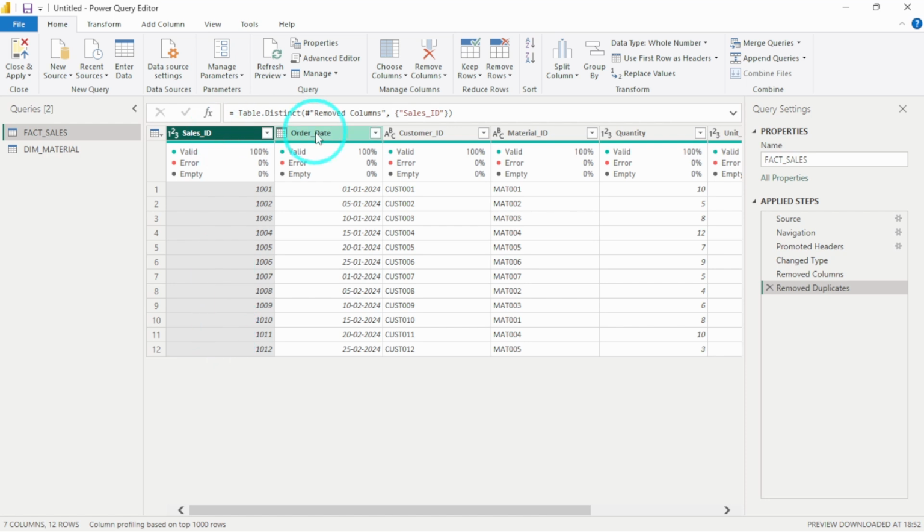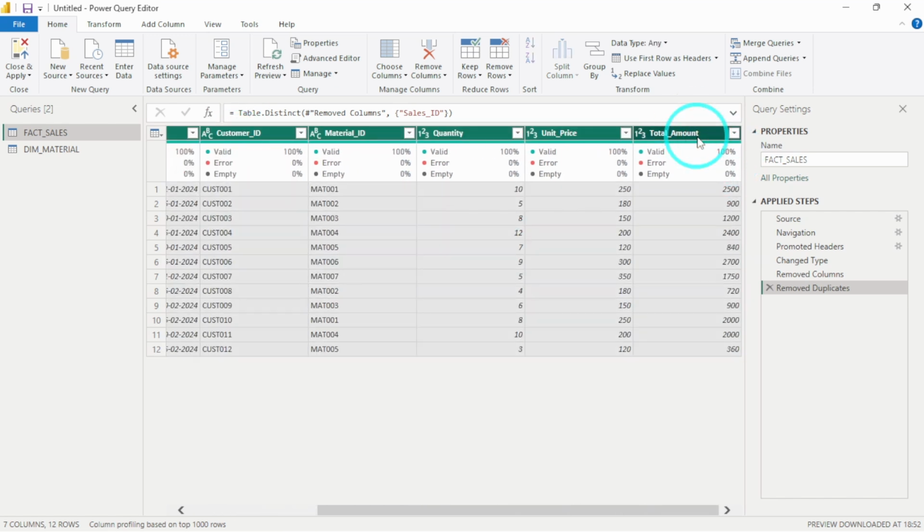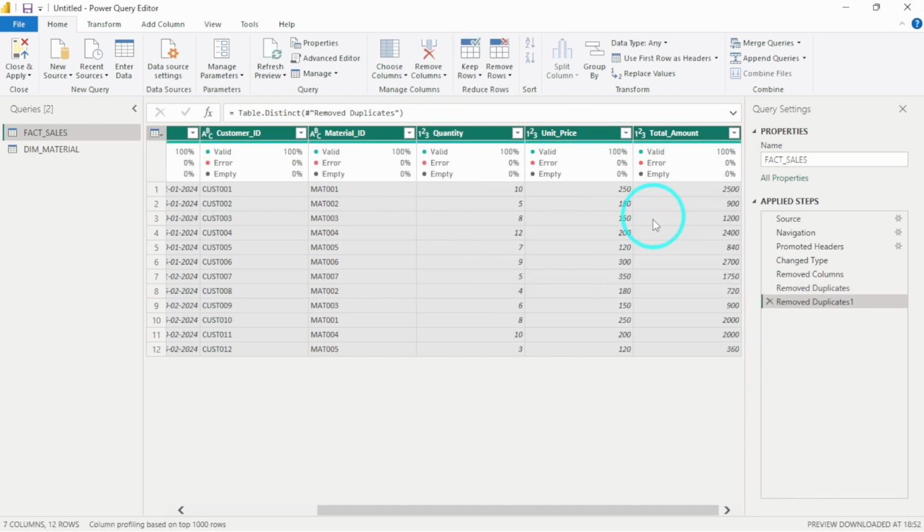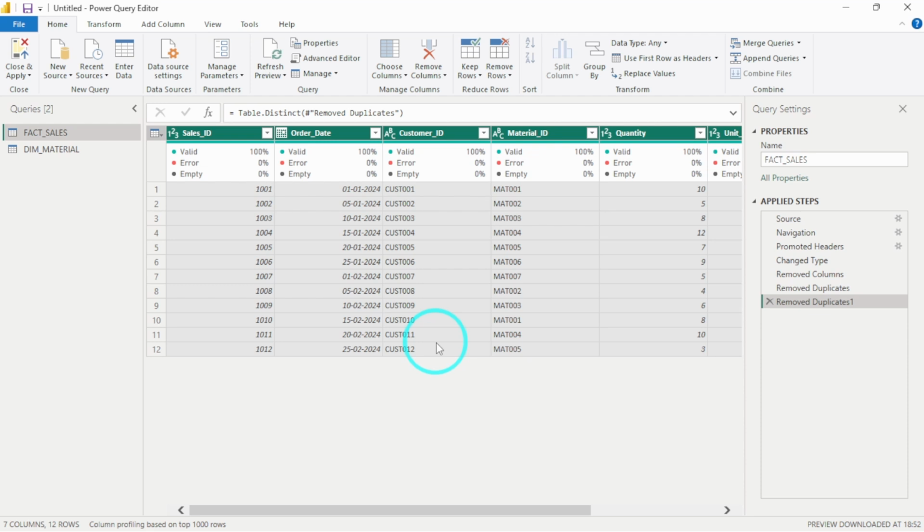Now, sometimes this also isn't useful. So what you can do, you can select the entire column. You can select your first column and then you can go and select your last column. And here you can right click and you can click on remove duplicate rows. And based on all the columns, it will concatenate all the columns. And based on that, whatever duplicate entries it finds, it will remove that.